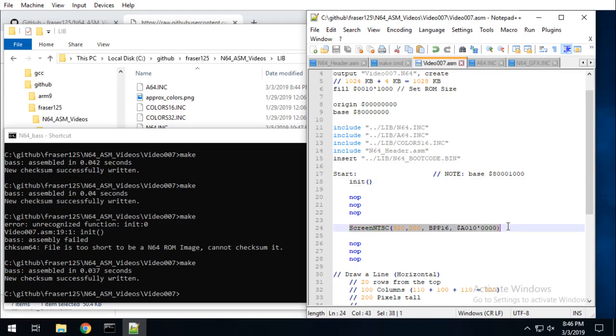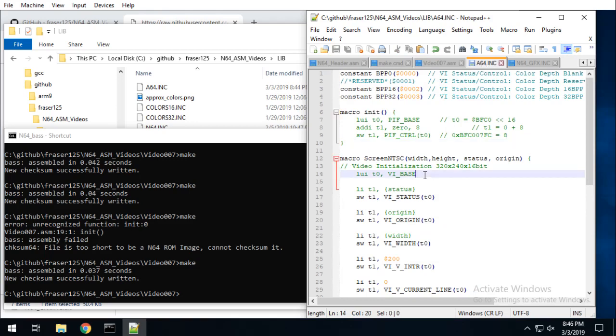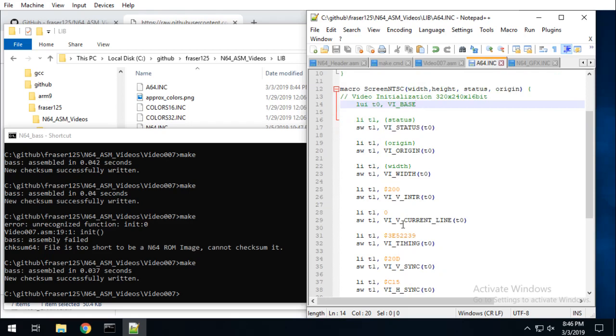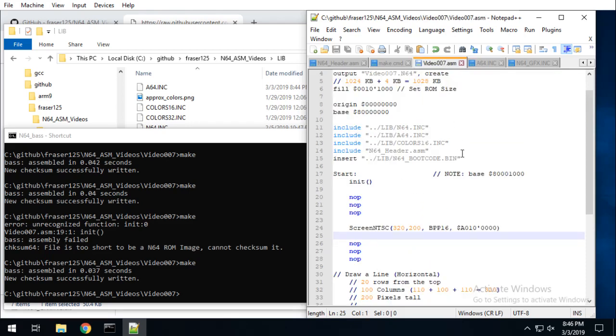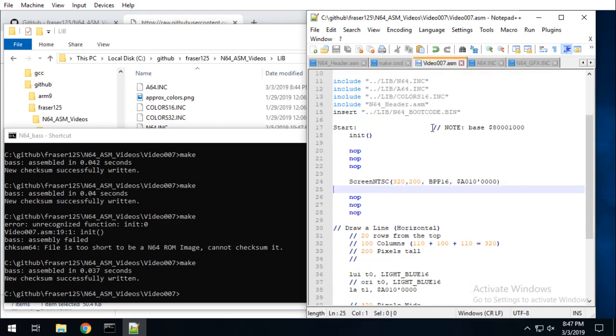And so the same thing applies here. So even though we pass in these parameters, it's literally going to copy this code. It's not going to do a jump and a link and go call this function or anything like that. It just gives the assembler a way to grab a block of code. That's pretty much what the macros are doing.